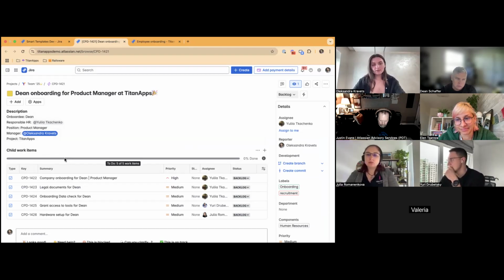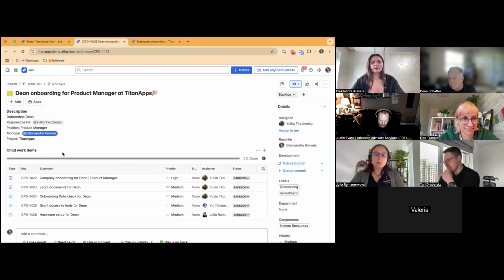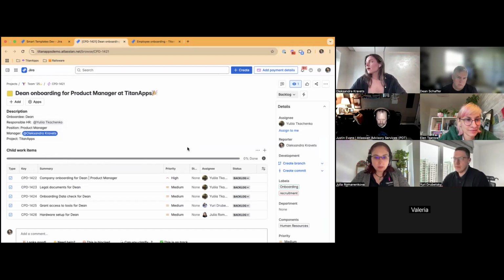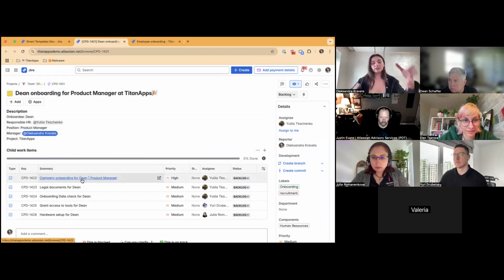Now my team doesn't need to think, okay, we need to onboard Dean, should I create one issue for that, or should I look for the policies somewhere in Confluence on how it needs to be processed? All of the issues are created here. We also have not just one issue, but a hierarchy of issues.